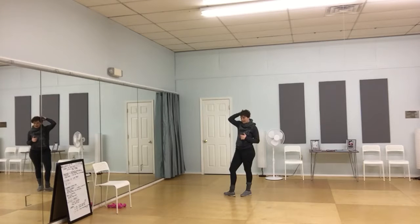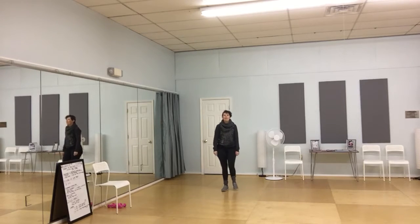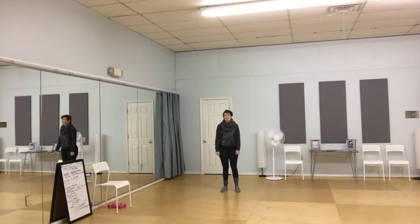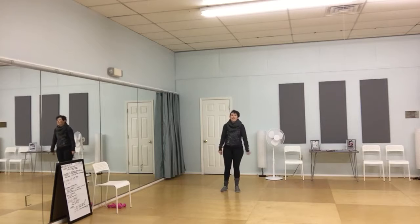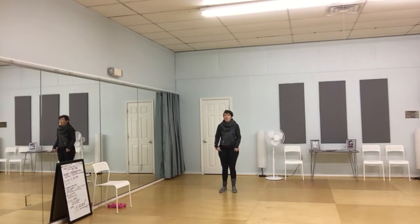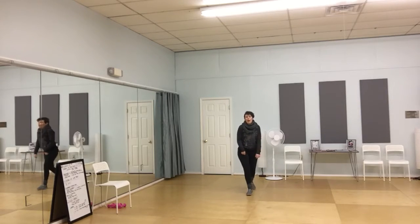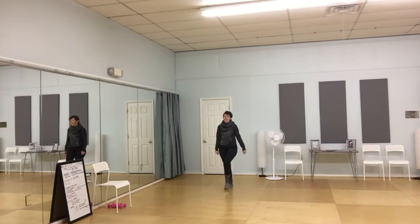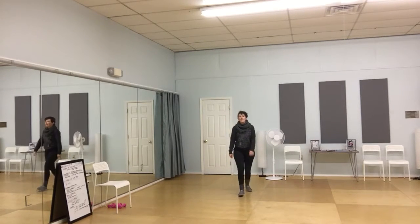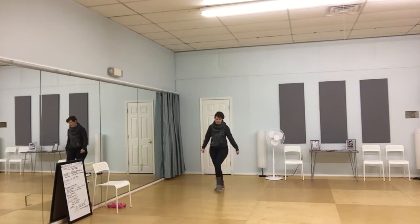Then right before we ran out of time, we did some jazz steps. We did some jazz squares. Jazz squares are literally just step, step, step, step. So I'm using my right foot. If you're following along at home and facing me, you start with your left foot and just go step, step, step, step. But now, instead of just stepping under our body, we're going to take that first step and send it across and change our weight. And then we go behind, and then the side, and then the front. So we step, step, step, step: across, behind, side, and front.